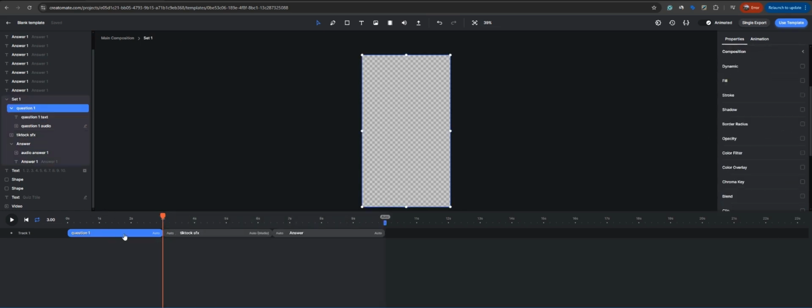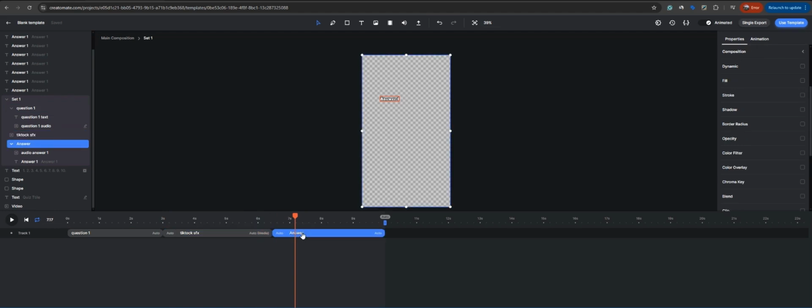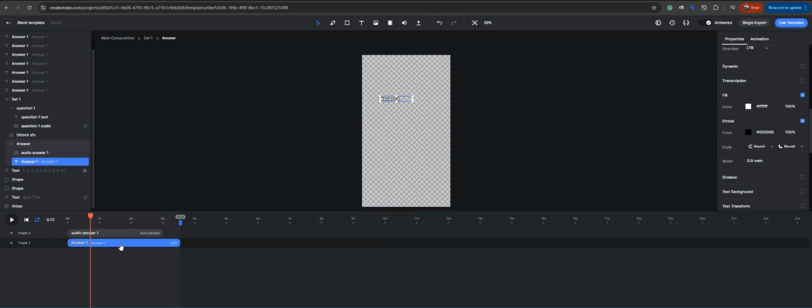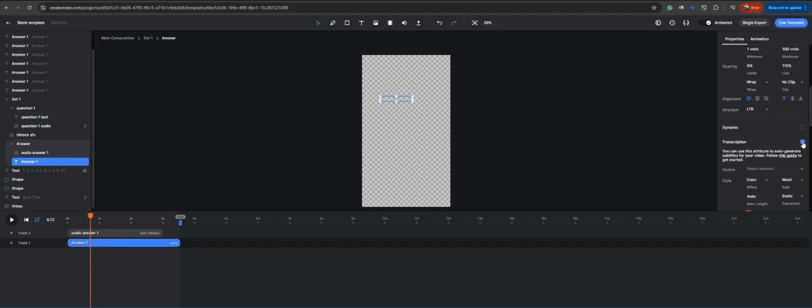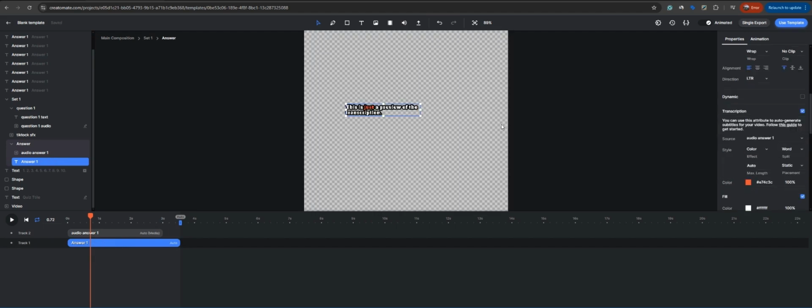As soon as that question is finished, the TikTok sound is ticking and then we've got our answer 1 displayed properly over here. And if we go inside, that text needs to be a transcription from audio answer 1. Actually, no, sorry, I'm wrong.